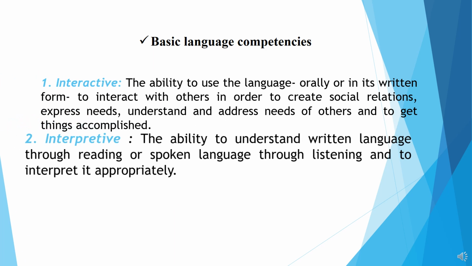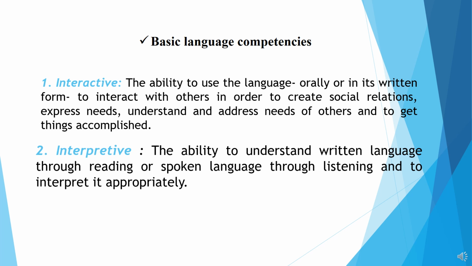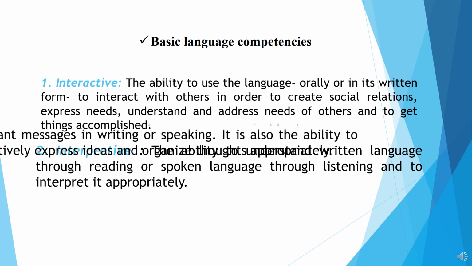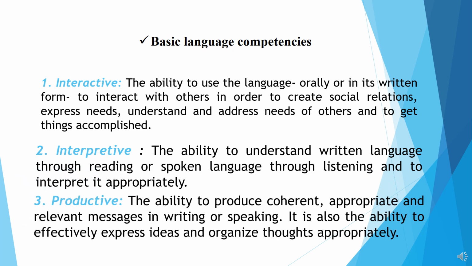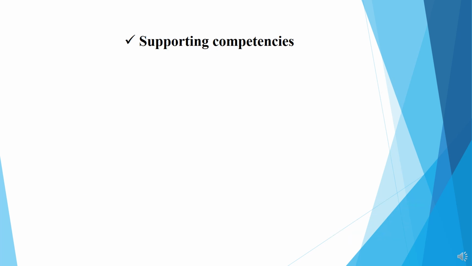The second competence is the interpretive. Here we mean by interpretive competence the ability to understand written language through reading or spoken language through listening and to interpret it appropriately. The third competence is the productive one. It is the ability to produce coherent, appropriate, and relevant messages in writing or speaking. It is also the ability to effectively express ideas and organize thoughts appropriately.